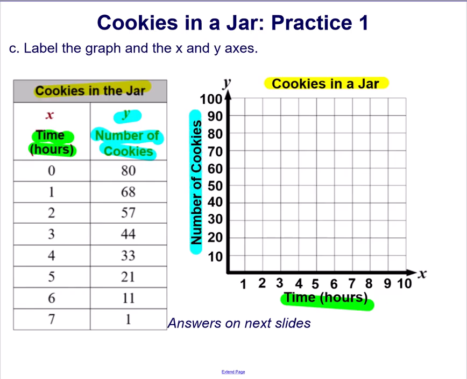I also want to take a moment and point out our labeling. Okay, so as we said on the x-axis, that's our time. We rounded each box up to 1. So you see we have 1 up to 10 on the x-axis. And for the cookies on the y-axis, we rounded each box up to 10. So each box represents 10 cookies. So that's why we have 10 down here, working our way up counting by tens till we get to 100 at the top.